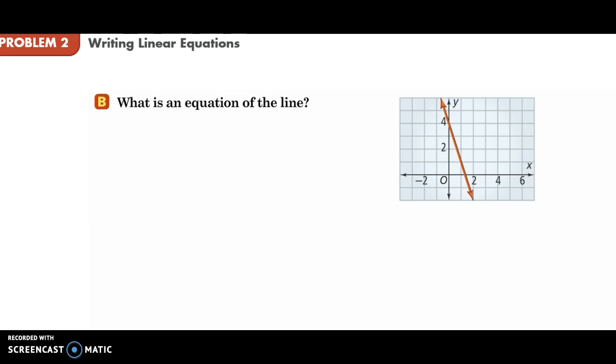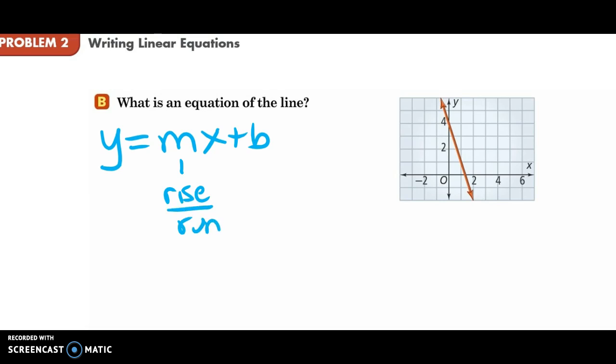In part B, we again want to write the equation of a line, but we're looking at a picture instead of them giving the information of slope and y-intercept. So we want to fill in the m and the b. To fill in the m, we want to count rise over run. So find two nice points on the graph where they cross the marks perfectly. For example, there and maybe here.